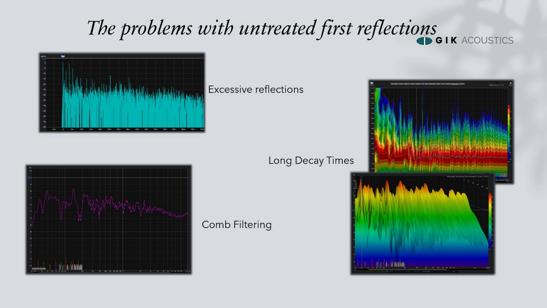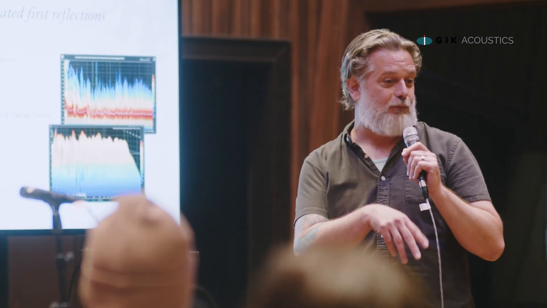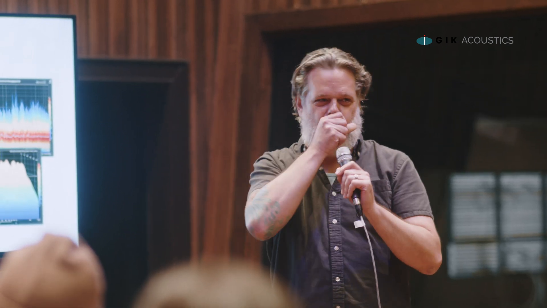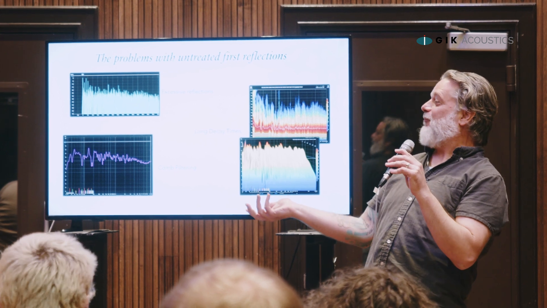So what does this do to you? You're sitting there trying to make choices about a mix, and let's say you think the voice is too sibilant. You turn down 3K because the voice sounds sibilant. But if you've got a peak in your response at 3K, that's not on tape — it's not bedded into the track. It's something you're perceiving because of distortion from the way your room is messing with your speaker response. You make a drastic move in the vocal track to get rid of 3K, go out and listen in someone else's car, and now the voice sounds completely wrong. We thought we had a 3K problem based on what we heard.